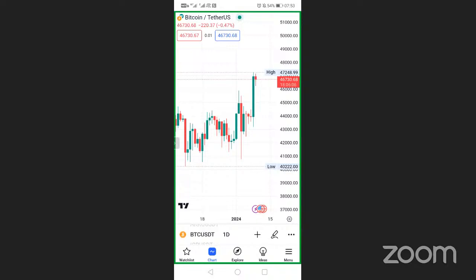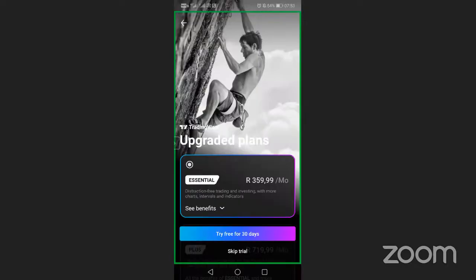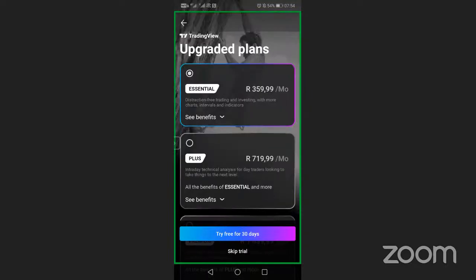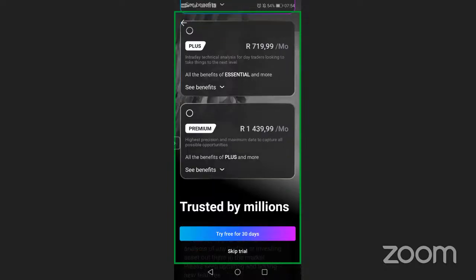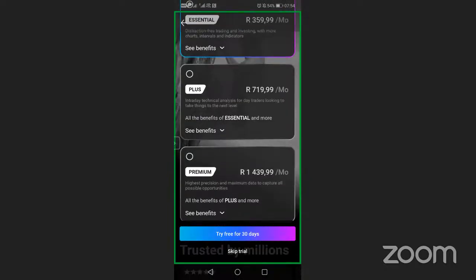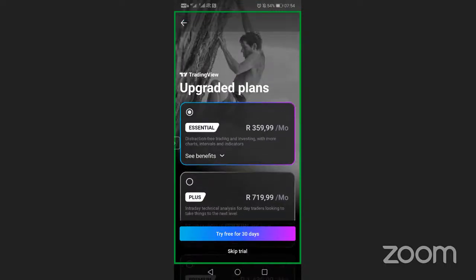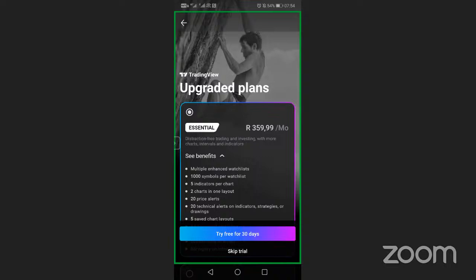For example, when you click here on subscription, it is going to show you. Can you see? This is the paid version of TradingView. If you want to subscribe, you come here and look for the plan that you want, and it will tell you what is under that plan.